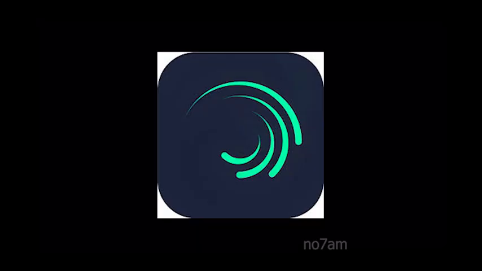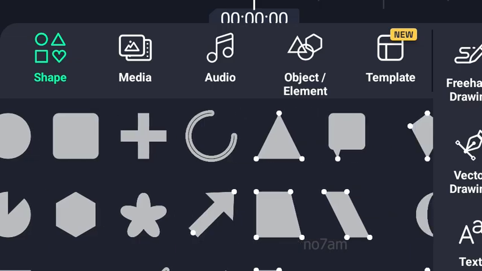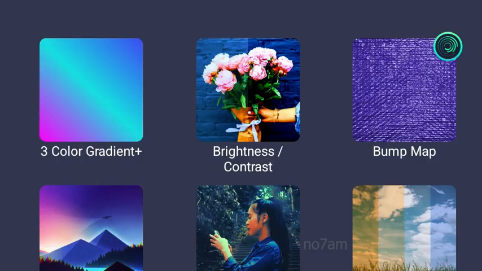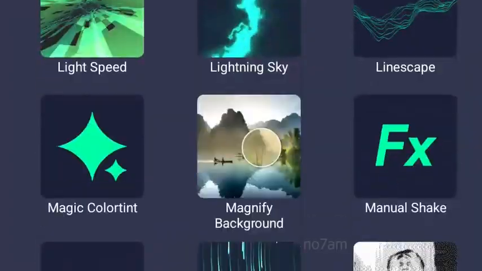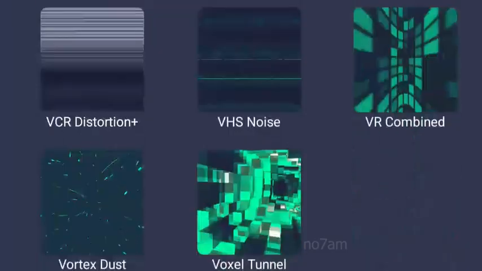Next, Alight Motion. You know I had to include this. It's a beast for motion graphics, custom animations, and super clean transitions. If you're making football edits or anything cinematic, this app is a game changer. Pro tip, check out their presets, lifesavers.